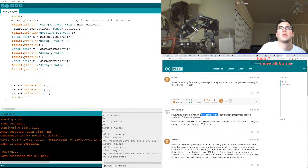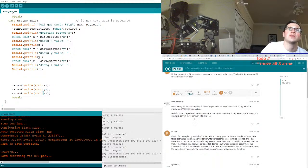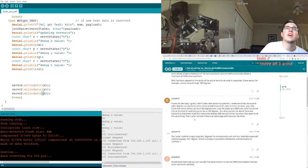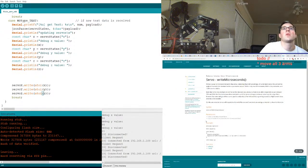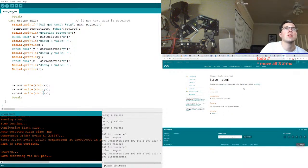Servo write allows a maximum of 180 servo positions, while write microseconds allows a maximum of 1000. Why is it seconds? Is that how we measure positions of a servo? Seconds are also like another way to say degree, I think. Okay, that makes sense. But more importantly, we can read the current angle of the servo. Perfect. The value passed to the last call with write. So we don't have to store anything now. We can make our own move function.